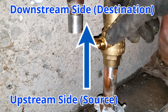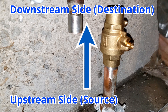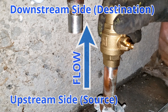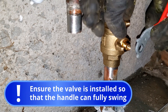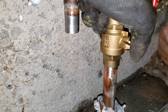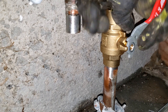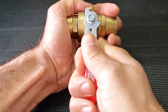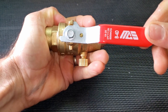Install the new valve into the pipe, again ensuring that the drain port is on the top or downstream side of the valve, and that the port and handle are both accessible and have clearance for usage. Also make sure that the valve is in the open position to allow heated air pressure to escape while soldering so that the solder will get sucked into the joint properly. You can ensure this by temporarily replacing the valve handle — if the handle is parallel to the pipe, or runs in the same direction, then the valve is open, which is what you want.